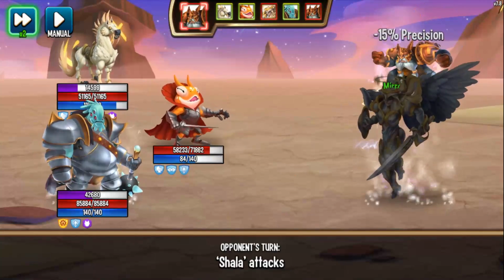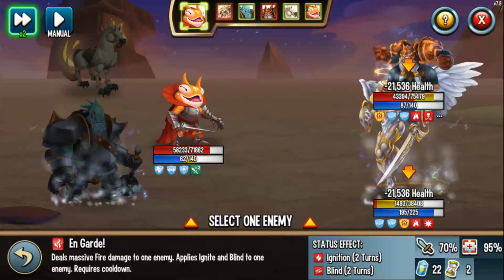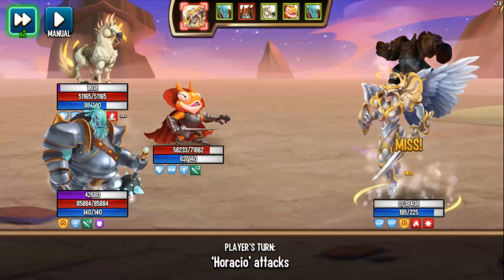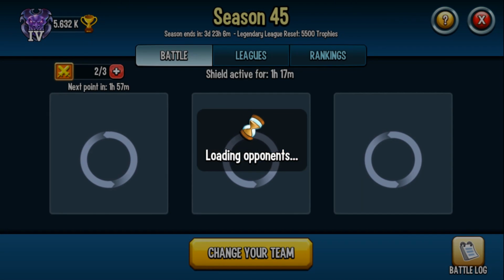Okay, let's just recharge again. I don't think they have any more extra turn skills. Nope. So let's do this, which is Old Horse's Momentum, and let's just attack. Just to showcase that this attack, it's 70 damage, and on top of that, it applies Ignition. On top of that, it also burns. So, very powerful monster, right? Again, this is just him at level 100.